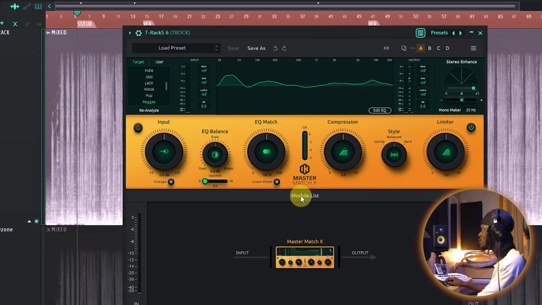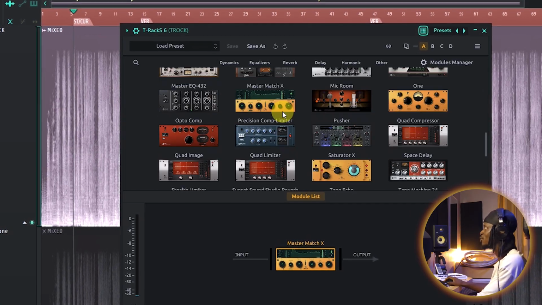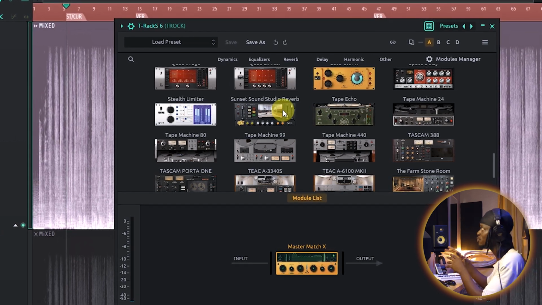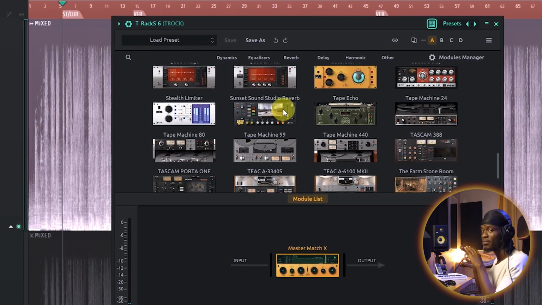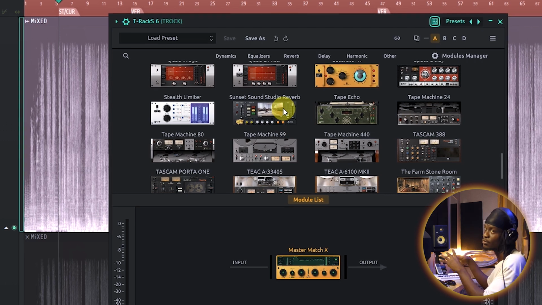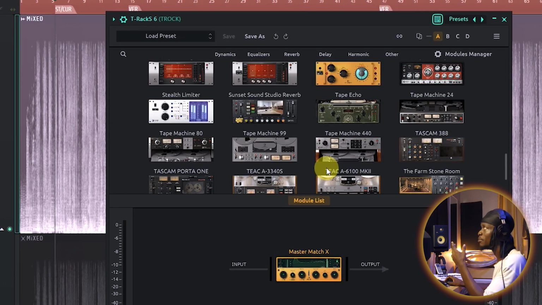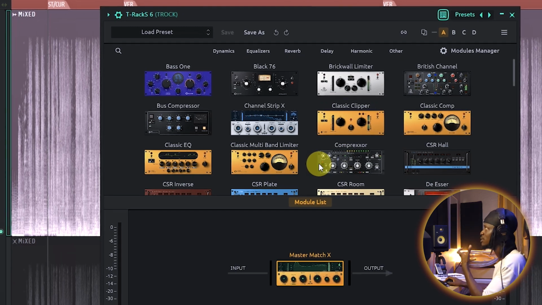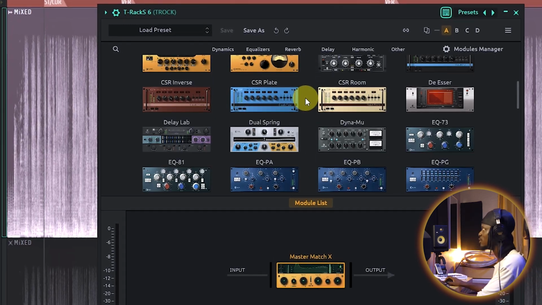Now let's just click on it. You see, if you hit this module list, you're going to be opening up with all this amazing stuff. That's the reason from the beginning of the video I told you these plugins are big enough to talk about in one video, because all of these are plugins all by themselves that do amazing jobs, just spicing up your stuff.